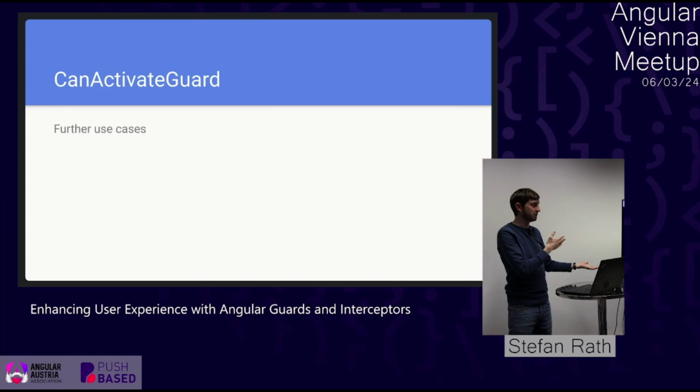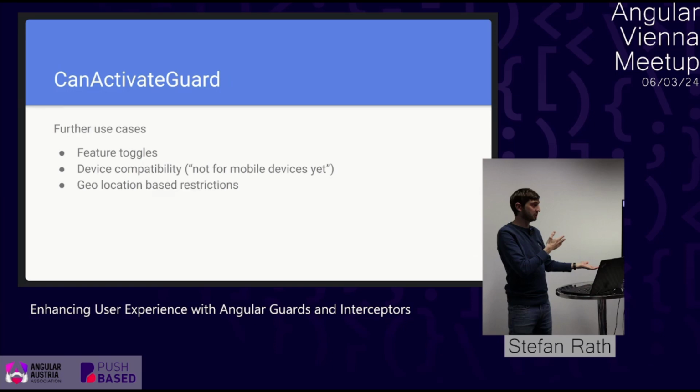Alright, so further use cases for this kind of guards are feature toggles. How many of you know or how many of you don't know what a feature toggle is? Great, then I don't have to explain anything. So you can use feature toggles: don't show this feature on this staging environment, then use a guard. Device compatibility: not ready for mobile yet, or some pages, maybe it's a PWA which needs your camera, then it should be only available on mobile. So make a guard and don't let them in if they enter from a device which doesn't have a camera.